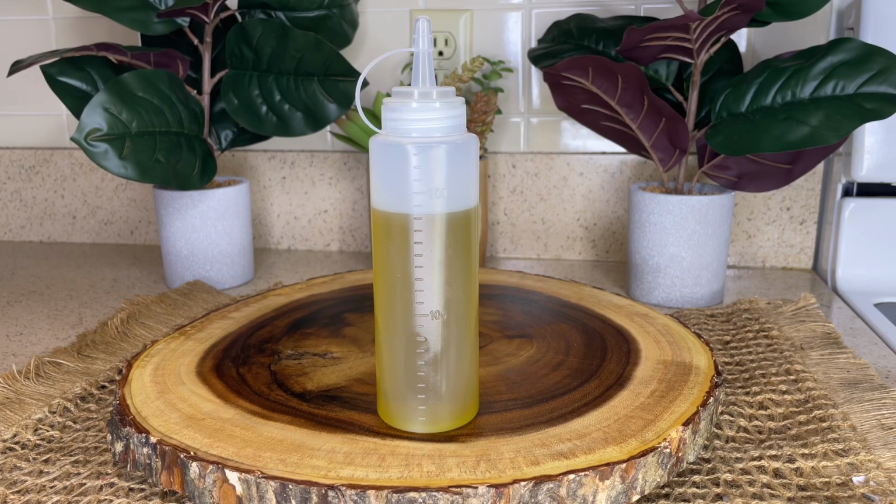The shelf life of this oil is about 8 to 12 months. Make sure that you keep it in a dry, cool area of your home.